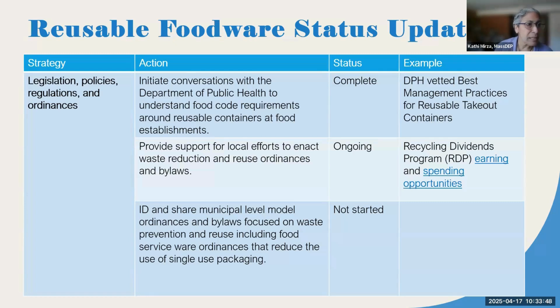Now back to municipalities. Through our recycling dividends program, we support communities if they choose to ban the use of single-use plastics. They can choose from a variety of types of plastics they want to ban, but some of those folks have banned foodware products. And when they do that, that does help to incentivize reusables in those communities. So if a community has a ban for certain types of plastics, they can earn points through our recycling dividends program. And those points translate into dollars, grant dollars, if they meet all other eligibility requirements. The communities that participate in RDP know this quite well. I won't take you all into the weeds, but it's a wonderful opportunity as an incentive program to encourage municipalities to just go further, keep pushing it further to reduce waste through this best practices framework that we have.